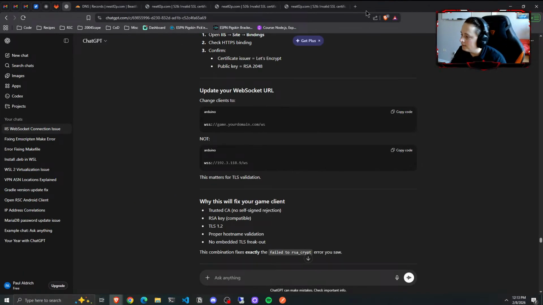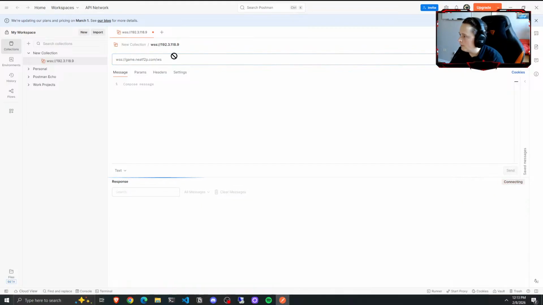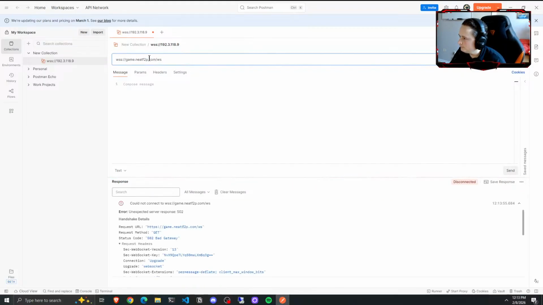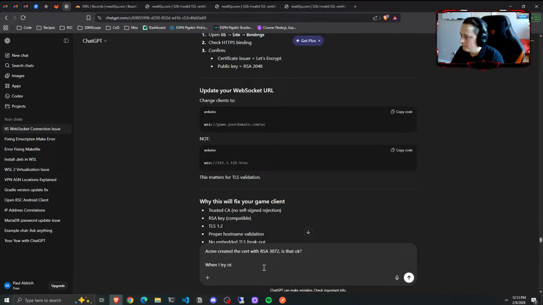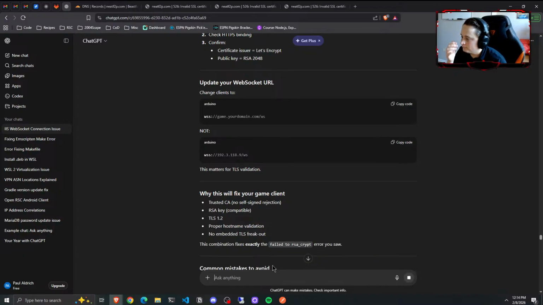I'm just gonna ask ChatGPT if, let's see, Acme the cert with RSA 3072, is that okay? And then see what it says.